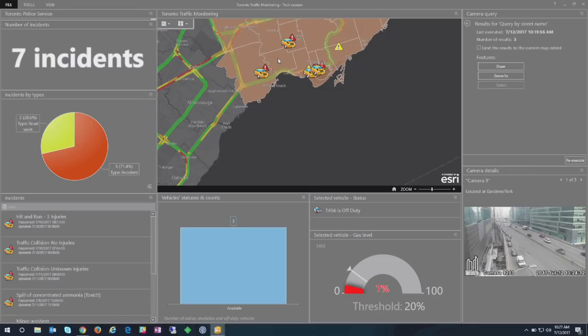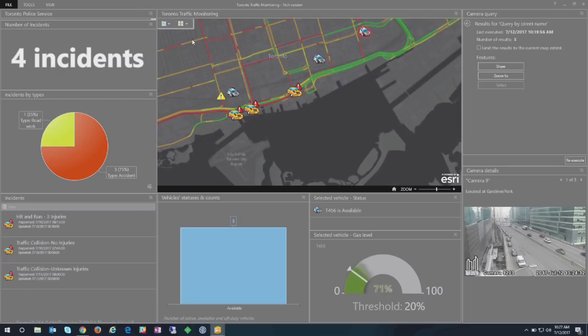So again, these are quick widgets that we can make decisions from, based on what we have configured in the dashboard. The pie chart allows that as well. We're breaking down the different types of incidents. We also have a list of things that might have been happening, so we have different accidents or other things coming in from our live feeds.